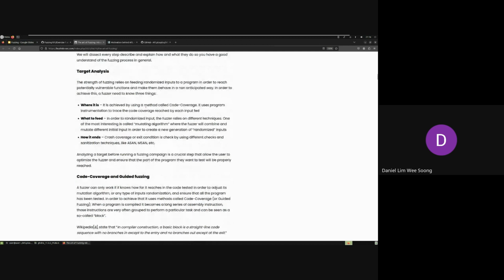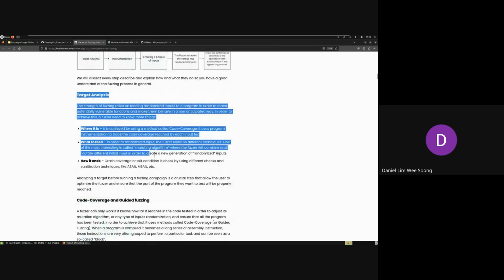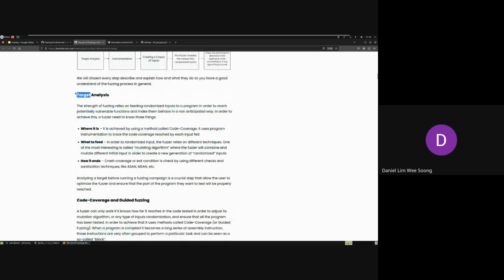Okay, so for this one, in more detail, normally when you want to fuzz a program, you may have seen a lot of write-ups before where people say, wow, someone wrote a fuzzer and found 10, 20 bugs in a Microsoft library or some program.